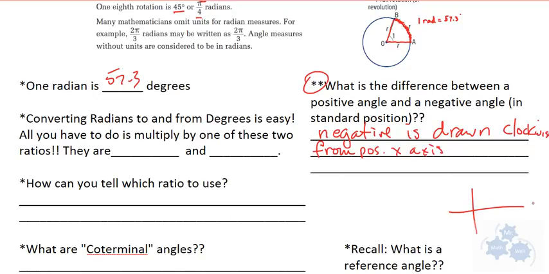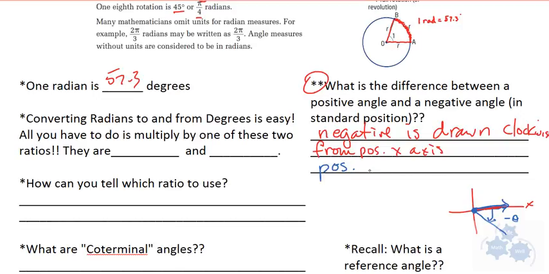Here's the x-axis, here's the positive portion to the right, and of course the vertex of the angle is at the origin. If it's drawn clockwise down this way, that would be a negative angle. That's correct. So in standard position, the initial ray of the angle, the initial arm, is on the positive x-axis. The vertex is at the origin. And the direction of opening is clockwise. That's a negative angle. Very good. And so a positive angle, of course, would be the opposite.